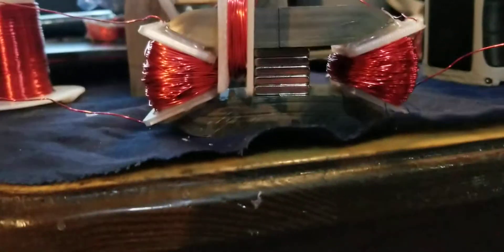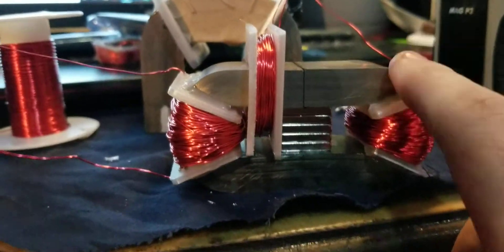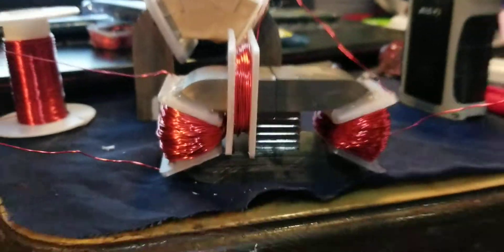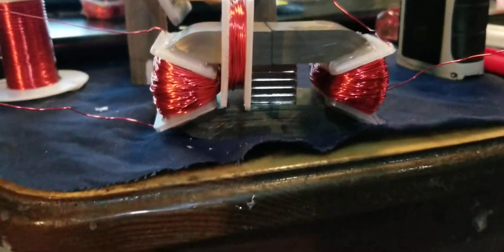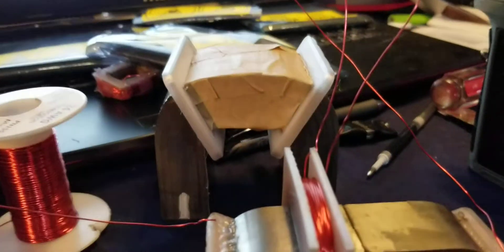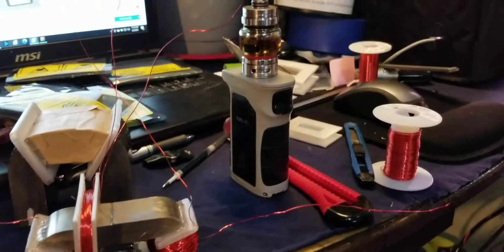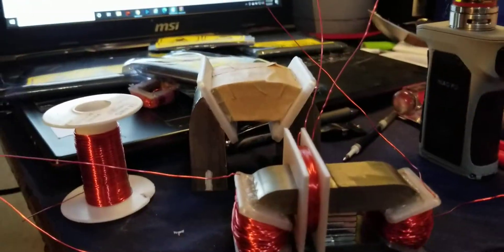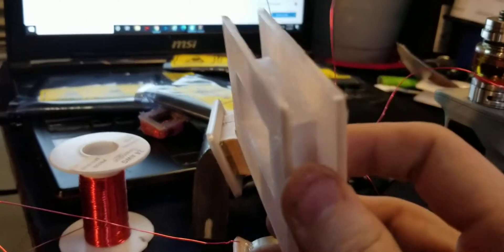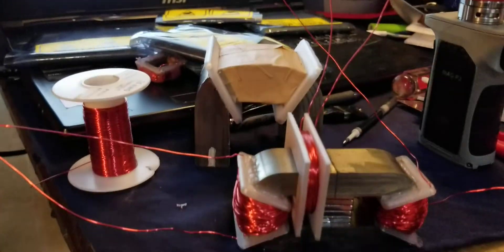Anyway, hope y'all have a good day. It's a little MEG - just to give you a perspective. This one I'm really hoping to maybe be able to charge a phone on it for free, that would be nice. This bigger one I'm not even sure - maybe three or four hundred watts if I'm lucky after I close-loop it, which I am going to do. These were the good spools that came out for this one - a little thick but they fit real good on here. All right, peace.